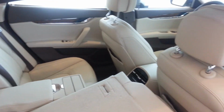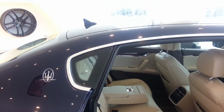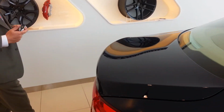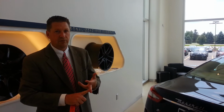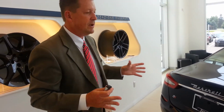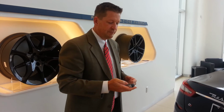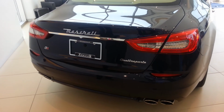So overall, your experience with Maserati is one of extreme elegance, but yet exclusivity. You go to any country club today, you go to any party, you're going to see Audi, BMW, Mercedes all over the place. Maserati is still extremely exclusive. Now, one of the most beautiful differences between Maserati and BMW is the intoxicating exotic sound of Maserati's Italian flair, and I'm going to do that by doing the auto stop start for you.